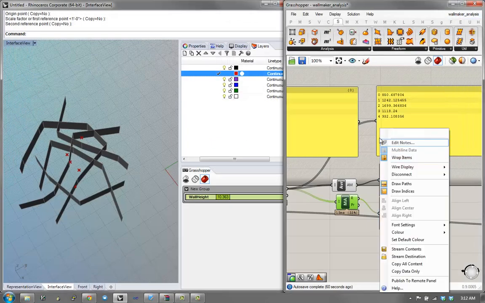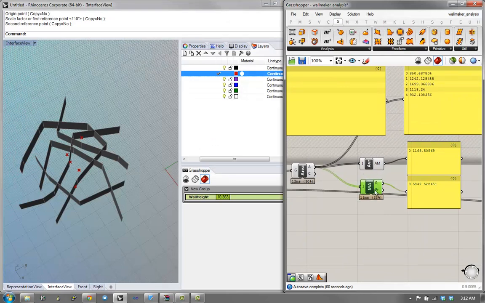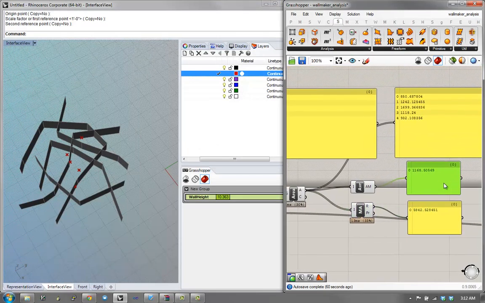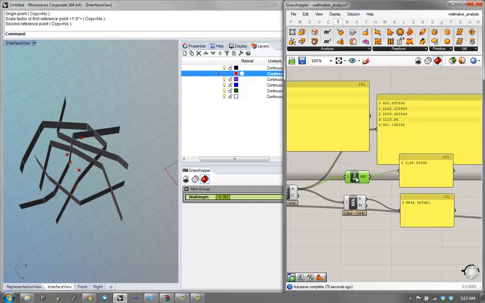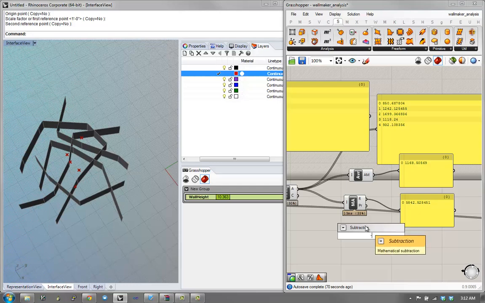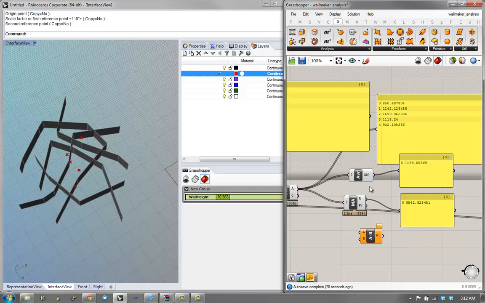So what we're going to do is do that. We have this list of numbers, and we have the average. So we're going to take the difference between that and the average. We're going to subtract the average from the specific area.